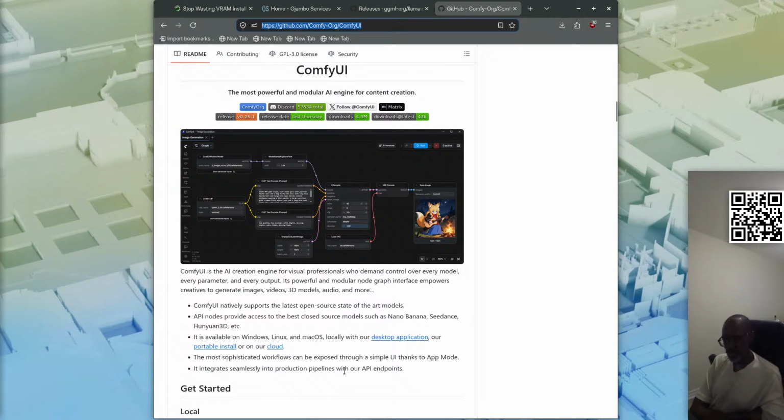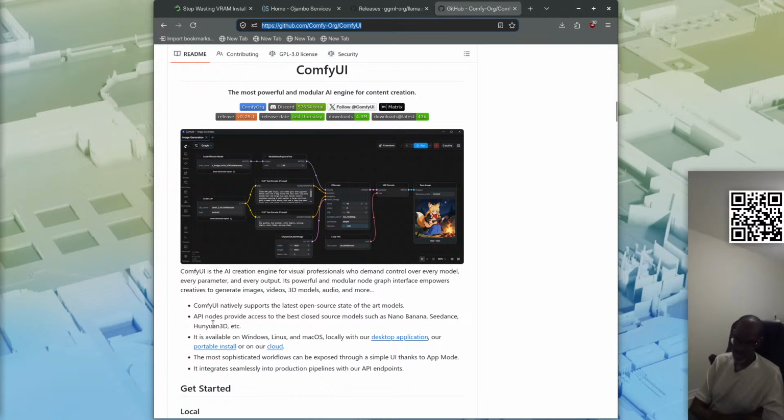One of the things that helped me about it is that it is cross-platform. It's available on Windows, Linux, and macOS locally via our desktop application, our portable install, or on our cloud. So I'm going to install it locally. I'm not going to use their desktop application, I guess you can call it that. I think on Windows, they have something where you literally just click and it runs.